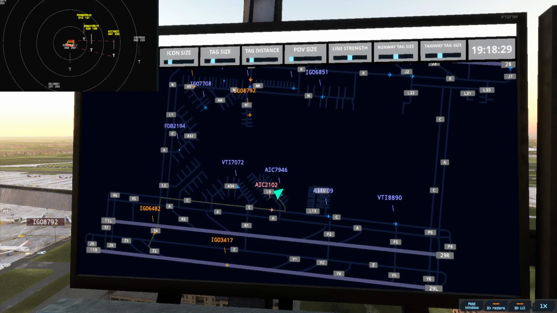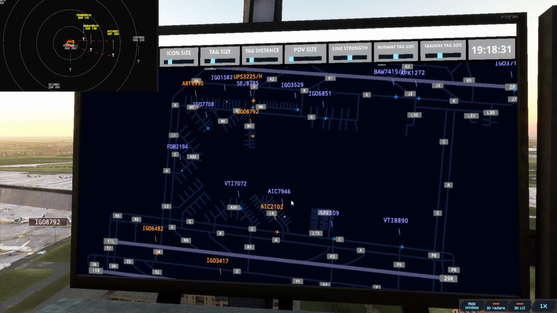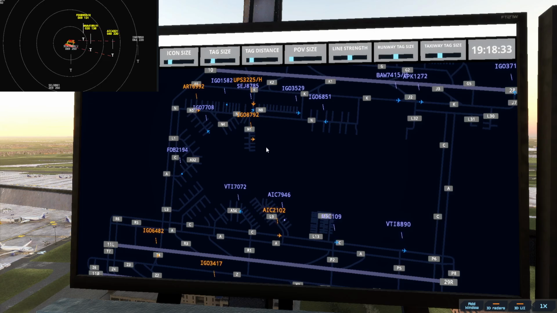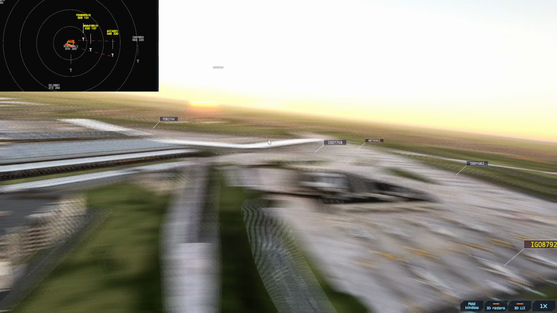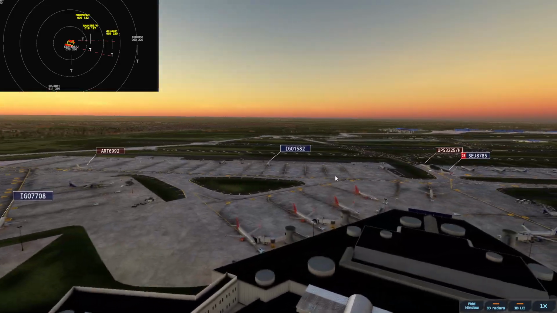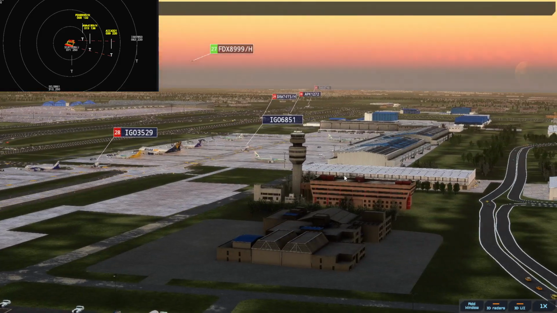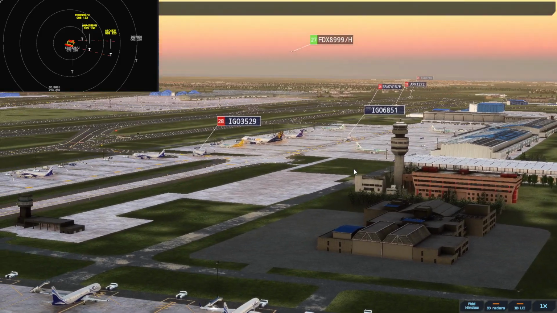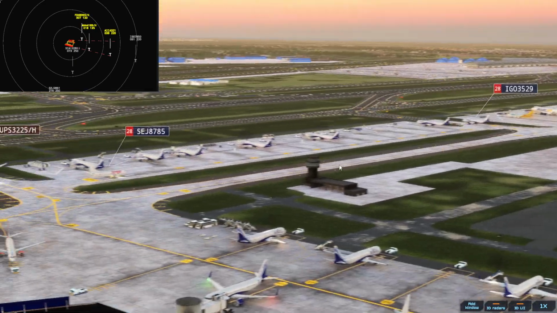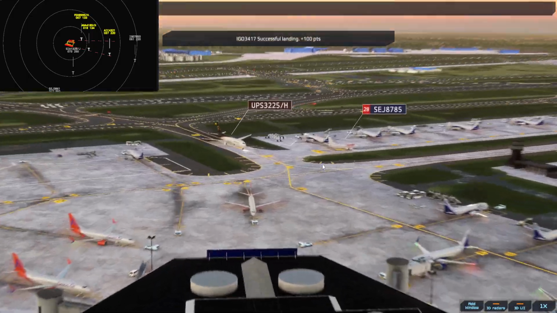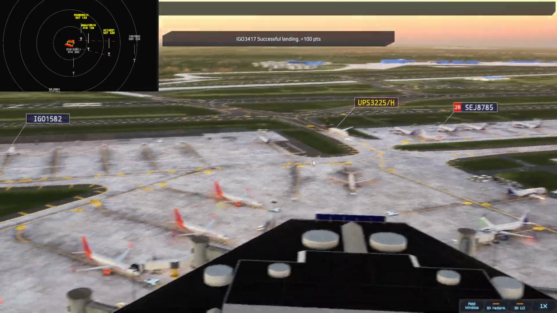Runway 28 via November, Link 34 Kilo, SpiceJet 8785. Runway 28 via Kilo. iFly 3529, runway 28, line up and wait. iFly 3710. iFly 6851, runway 28 via Kilo. Cross runway 29 right, UPS 3225 heavy, continue taxi.